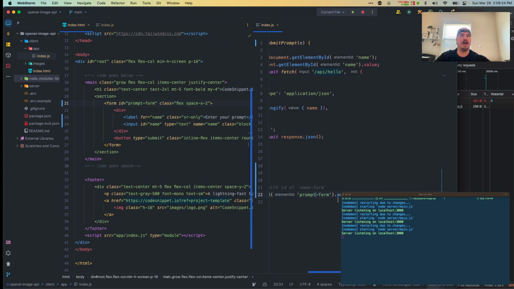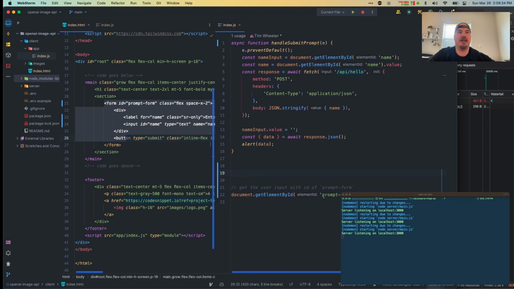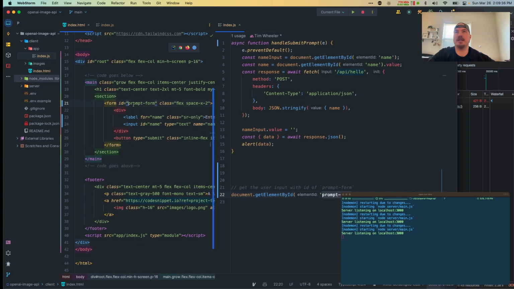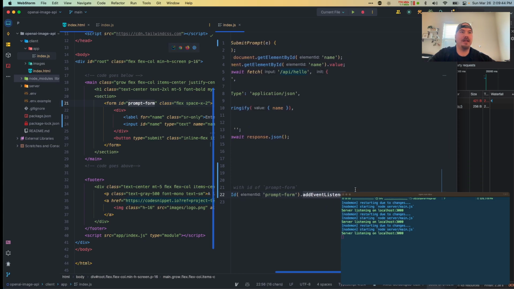And on the side over here, what we're doing is we're basically latching on to that. So we have this form. We're going to grab the element by its ID, in this case, prompt form, like we've just set it to. And then we're attaching an event listener to that form. And so the event listener is listening for submit type events. So forms out of the box, HTML forms, have this submit event.